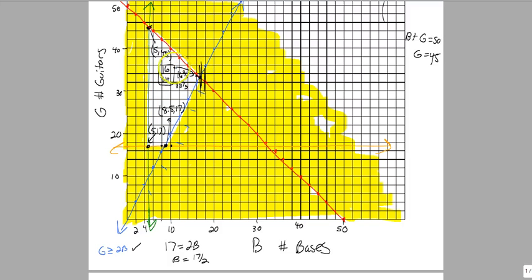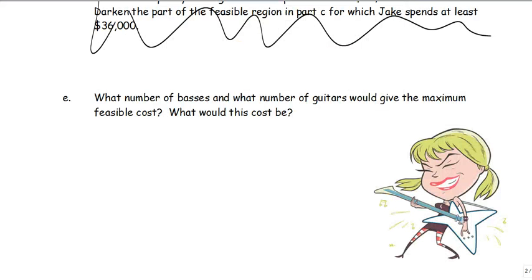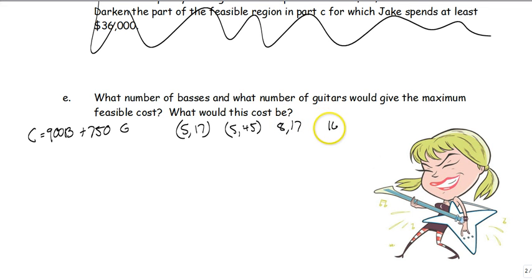So you have to look at your graph and go, well, which way can I go with these numbers? It has to add up to 50, because that's one of our constraints, and we can't go to 17 for B, because then we're outside of this constraint. So we have to go 16 for B, which makes G 34. So that's the point I'm going to use on the next page, and let's find our max. Okay, again, you can test all these. Our cost function again was 900B plus 750G. And you want to test each point. Again, we have the points 5, 17, 5, 45. We're going to use 8, 17, and we're going to use the point 16 and 34.